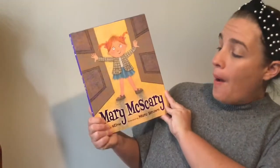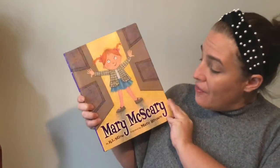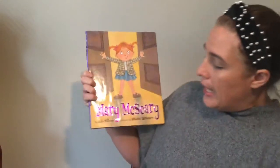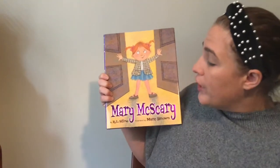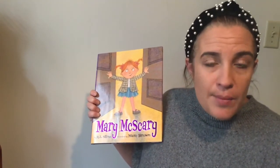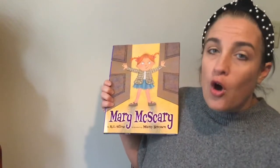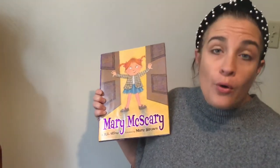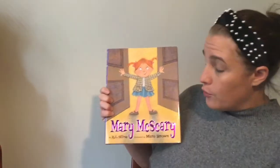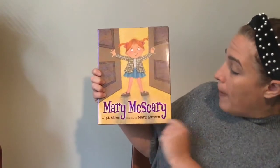So this book that we're going to read is about a girl who loves Halloween and loves scaring people. And her name is Mary McScary. And this book is actually written by an author who usually writes chapter books for older students. His name is R.L. Stine, and he is a really well-known chapter book author. And if you have older brothers and sisters who like scary books, they probably know his series called Goosebumps. It's one of the most famous horror series for older elementary school students. So this is a very well-known author who's writing this book, and the illustrations are by Mark Brown.